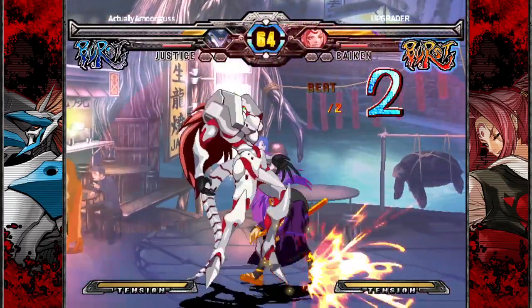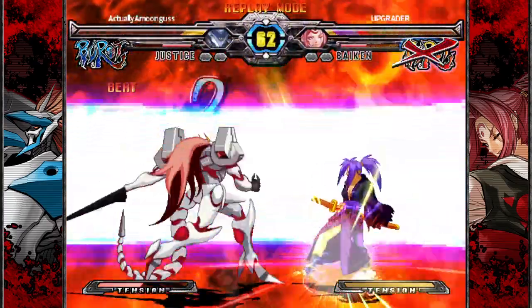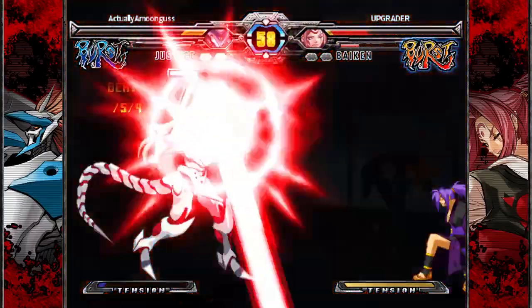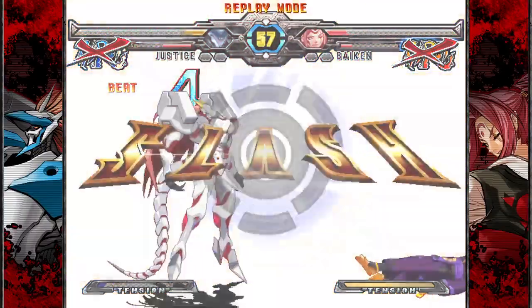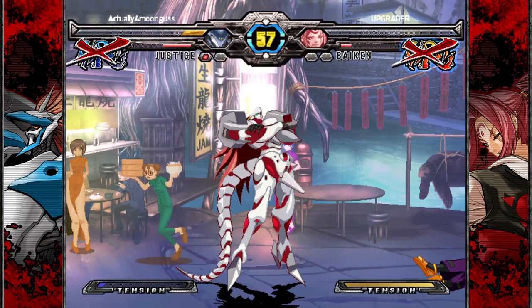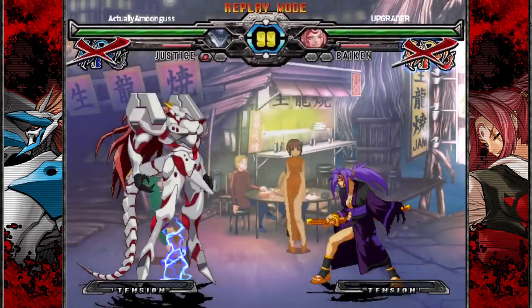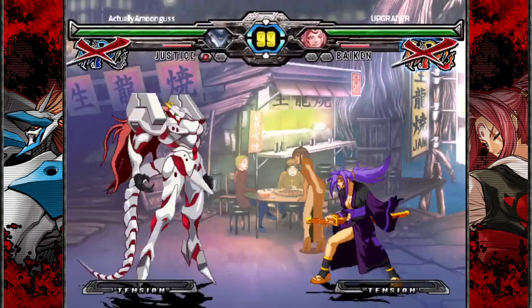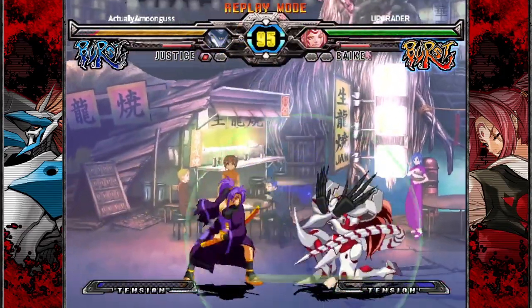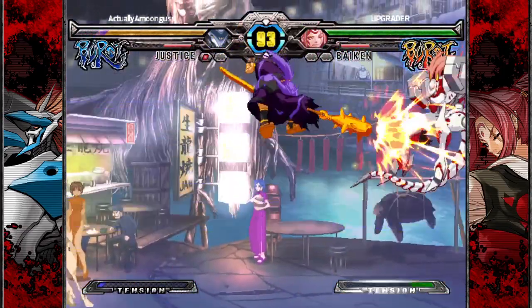Now Upgrader working their way in. We bounce out of the corner though and go for a super. It takes us 2 before we're able to pick up the round. And that gold burst definitely being huge in that case. Now here we go with the neutral jump. Maybe we messed up our input there.